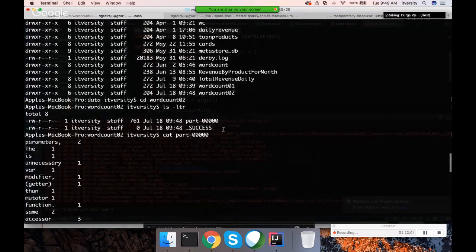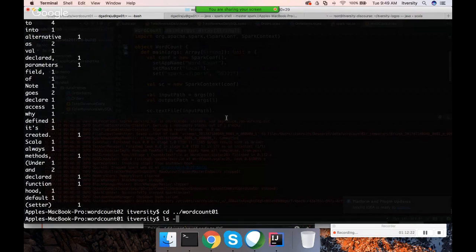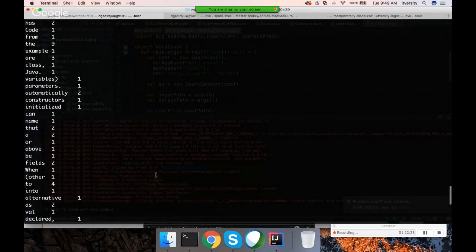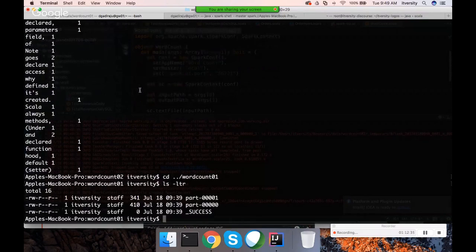If you see, there is a difference in size. Actually, we should focus on the file sizes. It's 761 for this file, and here it has created two files, so it's almost the same. This is 751, and here it created 761. I don't know why there is a 10 byte difference, but anyway, it's almost close, so we don't need to worry too much about it.